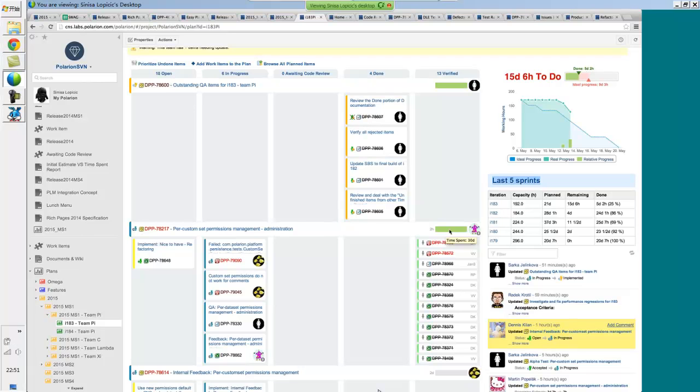And we basically have 5 stages of process. So one is open, which is basically taken into the sprint. In progress, meaning that the workers have started working on it. Awaiting code review, so we have a code review process, and you might see some items awaiting review getting stuck in this space.